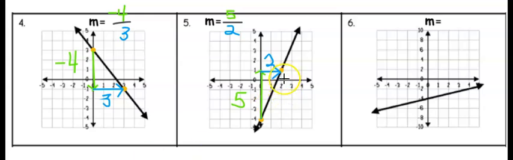If you happen to go in the other direction, to go from this point that's further to the right down to this point to the left, you would have gone down 5, negative 5, left 2, negative 2. Negative 5 over negative 2 can be simplified to 5 over 2. All right, try the next problem to see how you do.